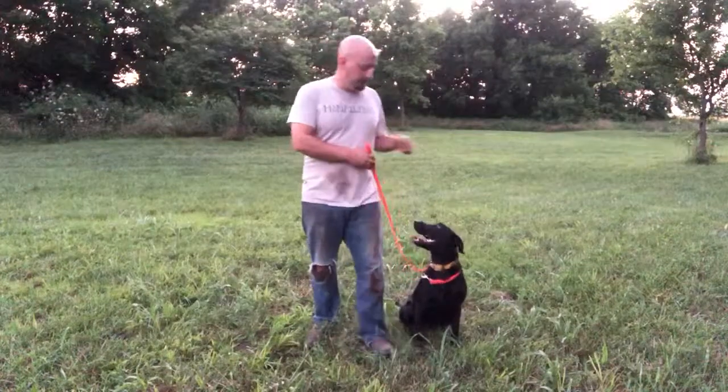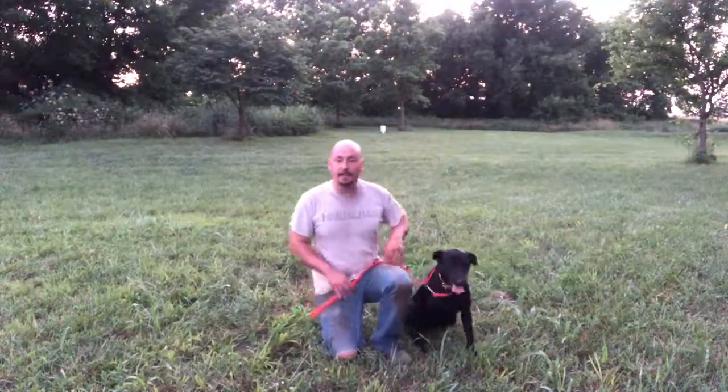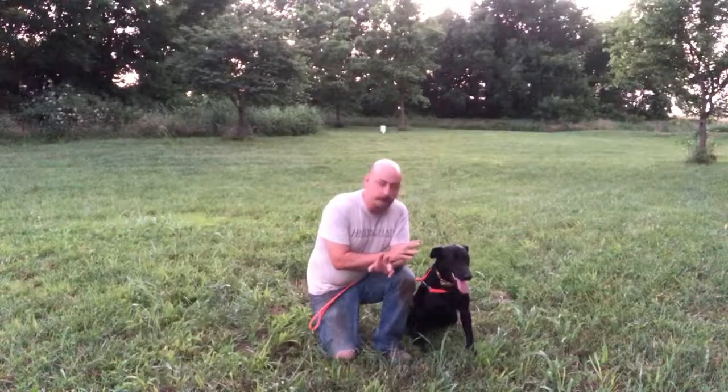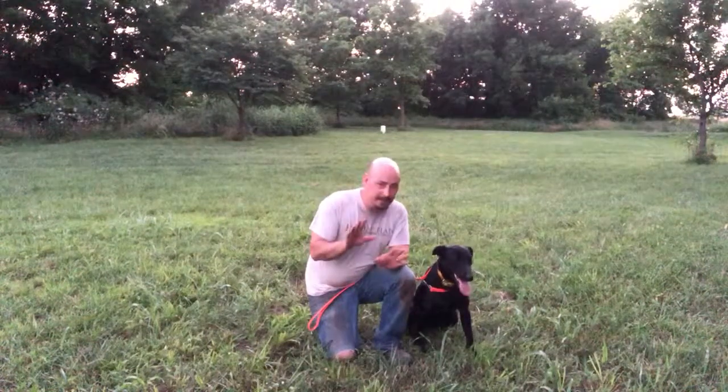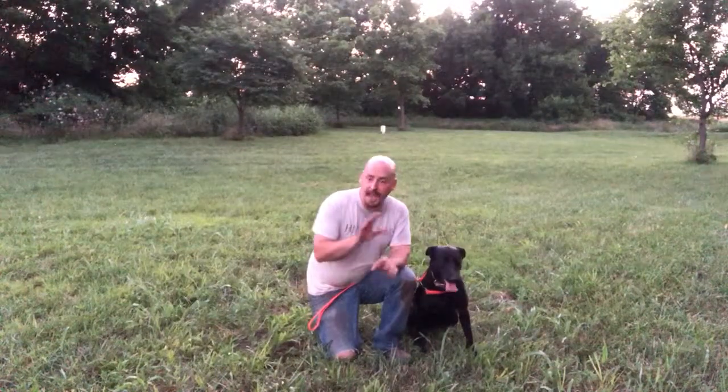Step 2, when we start force fetch, is we're going to do a very simple idea. We have just taught her sit, here, heel, with walking on a leash. What we're going to teach her next is the command to drop something, and the concept is that we want her to understand, I'm going to teach her an obedience command, but now instead of being her feet, it's her mouth. Virtually every dog hates this, right?